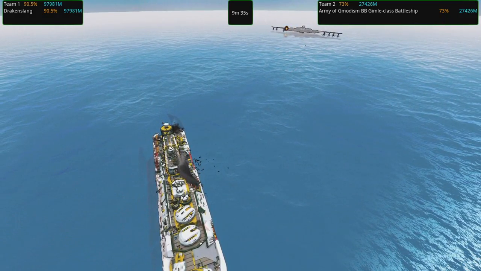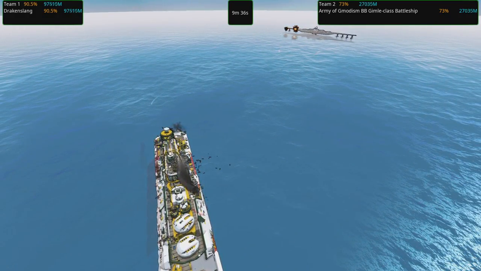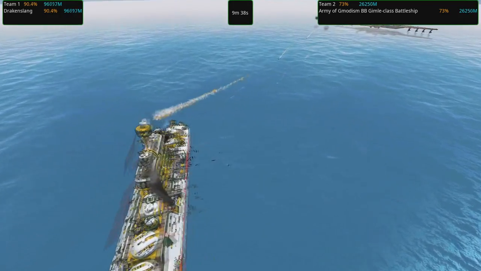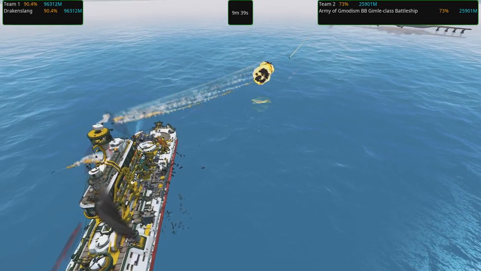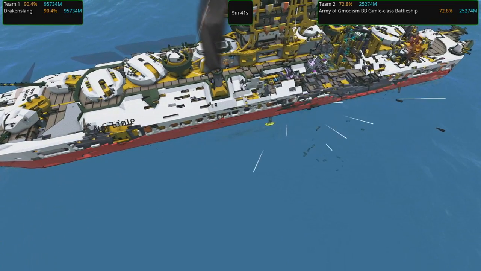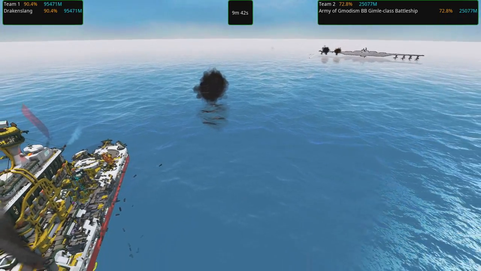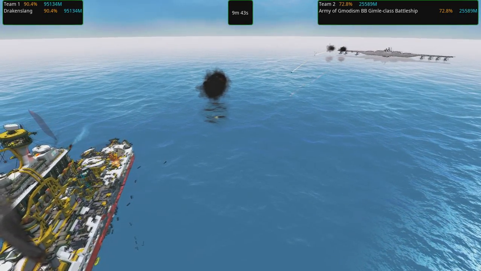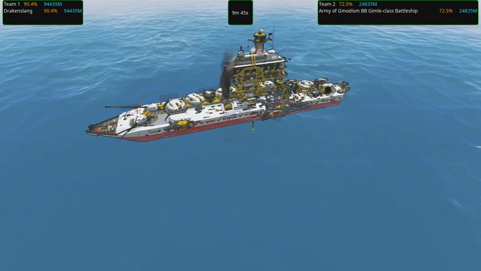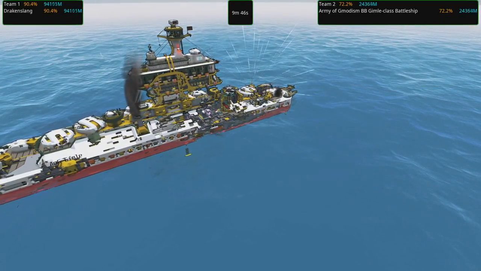Whew. And the fact that the Gimli is turning away from us, very convenient for us. Very convenient. It looks like, wow, this fight's been going on long enough that those direct input Siwas have actually managed to reload. Which means the ones on the Drakenslang have also managed to reload. Those mortars are not really doing much, are they?